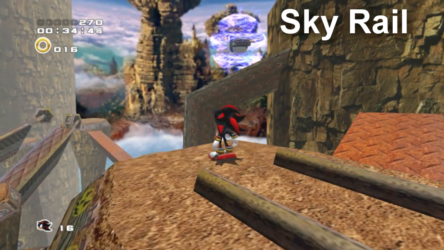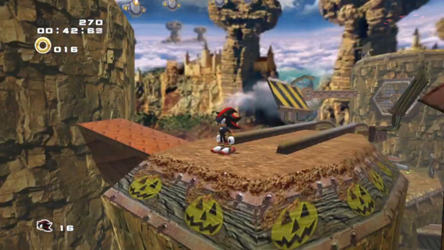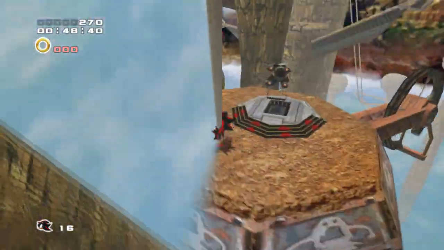Skyrail is where there was an upgrade that I was not aware of. Shadow's version of Ancient Light is on this level. And in order to get it, I kind of had to derp around a little bit. And I recorded my derping for you, yay!